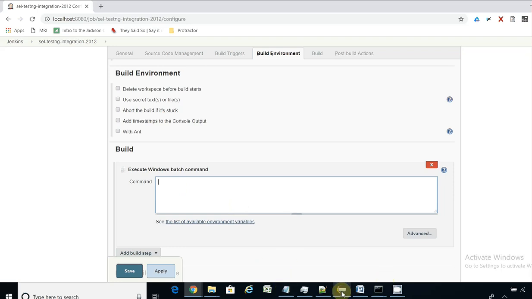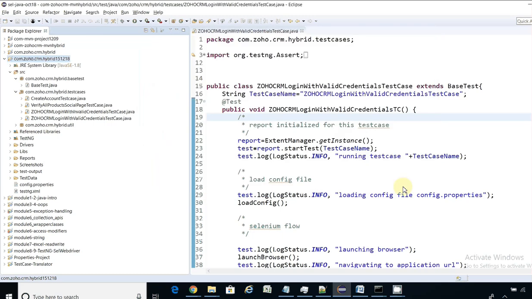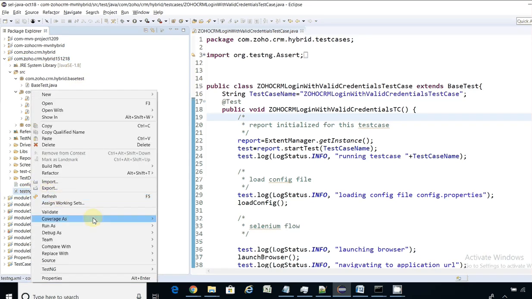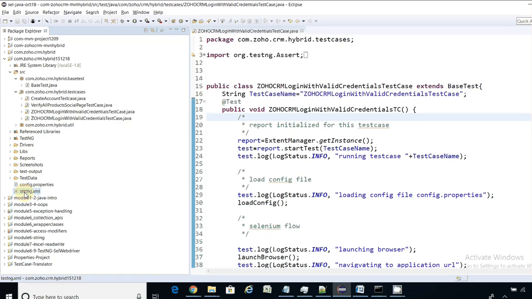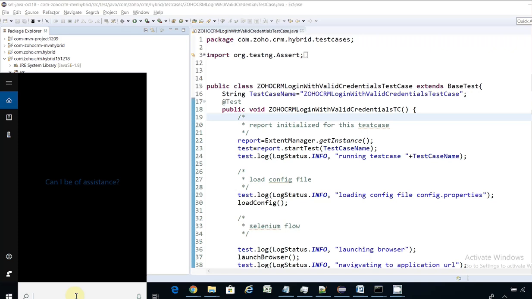Okay, so if you see here in this project, let's imagine if I give this project to some functional tester, okay, and then if I ask him to execute this project, of course he has to open Eclipse, and then from Eclipse he has to right click this file and then do a run as TestNG, right? But if he is a manual tester or a functional tester, he would find this task a little difficult, right? So in that case, we might want to create one batch file which we can execute through command prompt. Okay, so batch file is nothing but a file which can be executed through a command prompt.